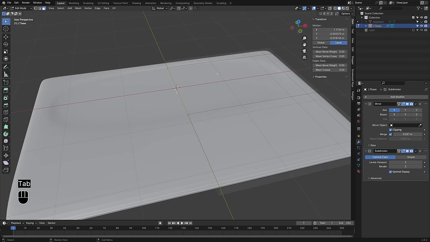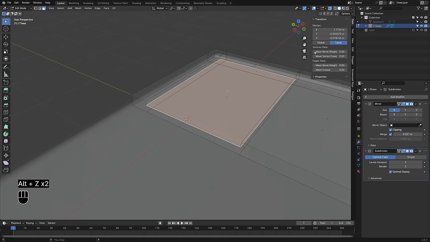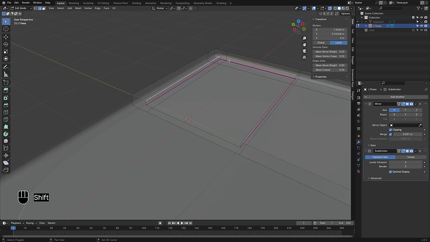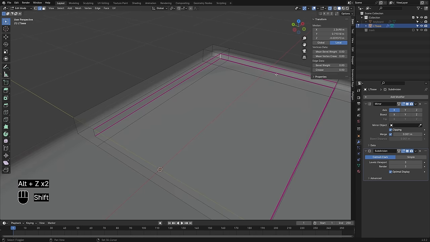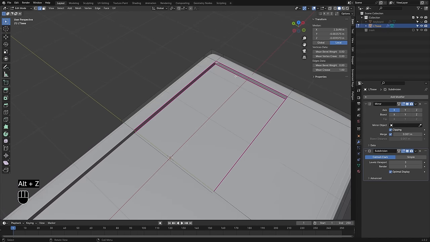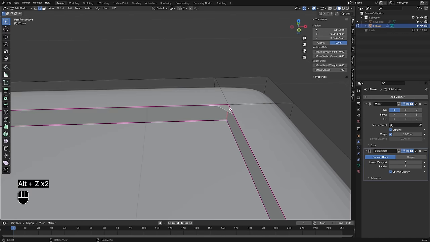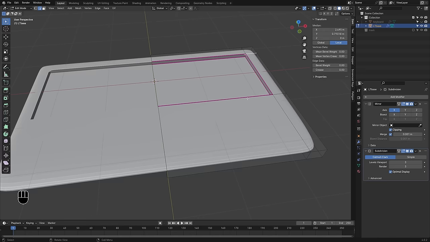So we can control what's being smoothed by adding in some creases. So we've got all those bottom edges selected there. We actually don't really need this edge, but let's add in a crease right there, which will sharpen that up. And then let's also add the crease around the outside right here. So selecting these edges, add in the crease. And then on the corners, we also need to do a little bit of creasing so that we have nice sharp cutouts still right there. Now you might run into some issues like we've got here where it's still trying to round over. You might need to add in some additional creases. I'm going to be adding in a few more edge loops though, so I might handle that in just a minute.